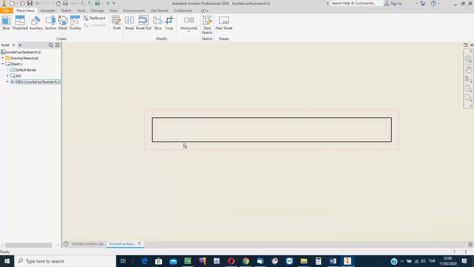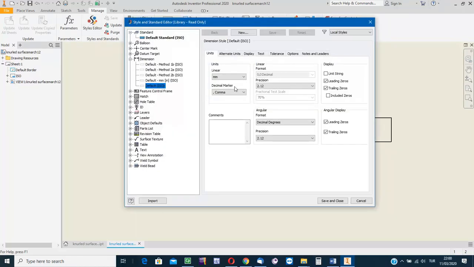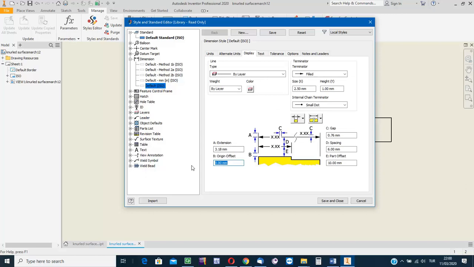After having the view of the object, show the necessary dimensions. Quickly configure the dimensioning facility. I know that for this order of magnitude, precision in showing the nominal values is 0. Okay, and in the display option, extension lines are to start after a few millimeters of empty space from the limit of the feature, set to 3 millimeters.